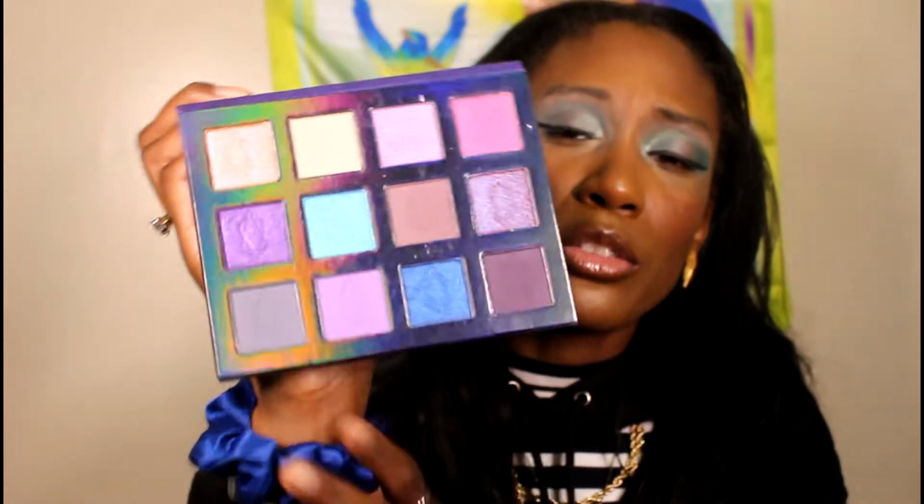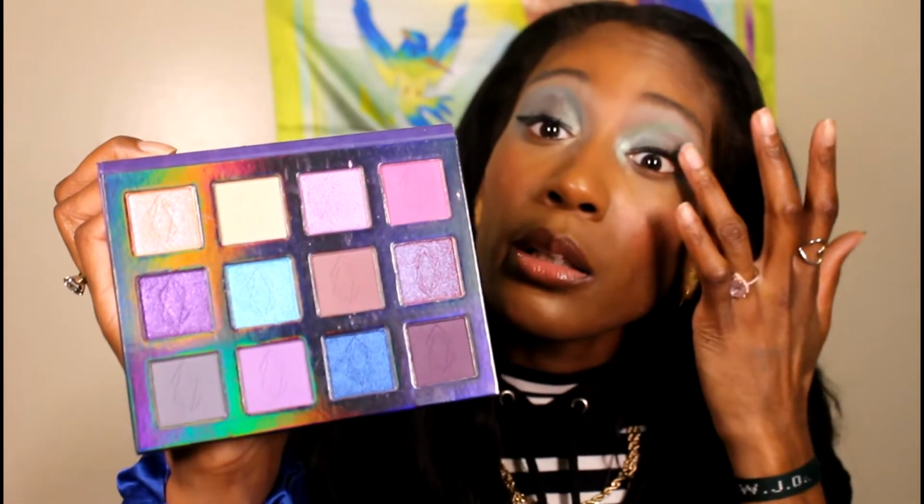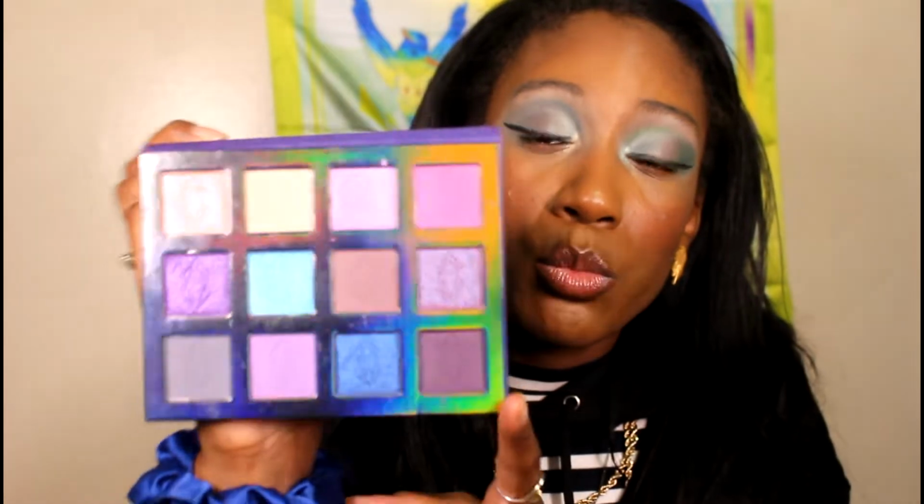I feel like some of the colors in here are actually similar to some of the colors in the Menagerie palette. Like this one right here reminds me of a shade in there, and this one, and this one, and this one a little bit as well. So some of the shades in here are really similar to that palette as well, which I feel like would be good because we have closer colors that we could make looks within the palettes as well. So that's another reason I wanted to put both of these side by side, aside from the fact that I just love blue and purple, and any excuse I get to use it, I will do so.